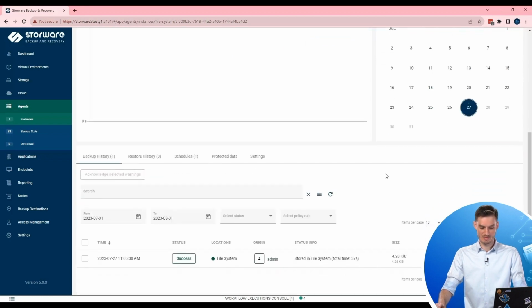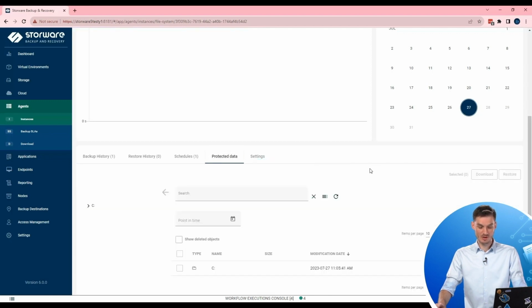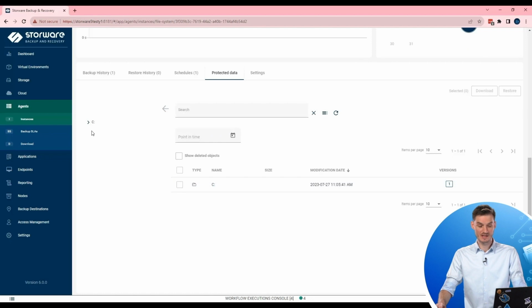Below is more information about the protected virtual machine, and one of the most important parts is here, protected data. If we go here, we can see on the left side the whole tree of the protected virtual machine.